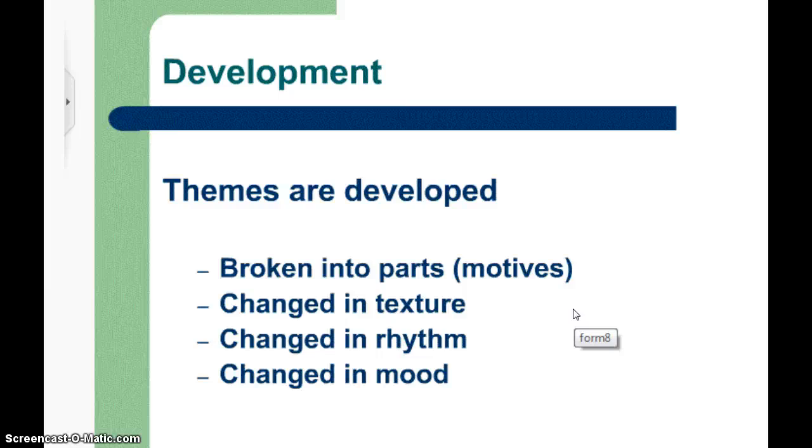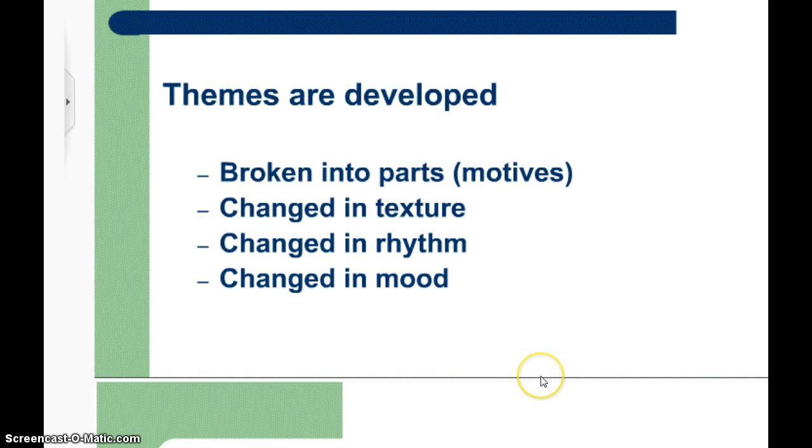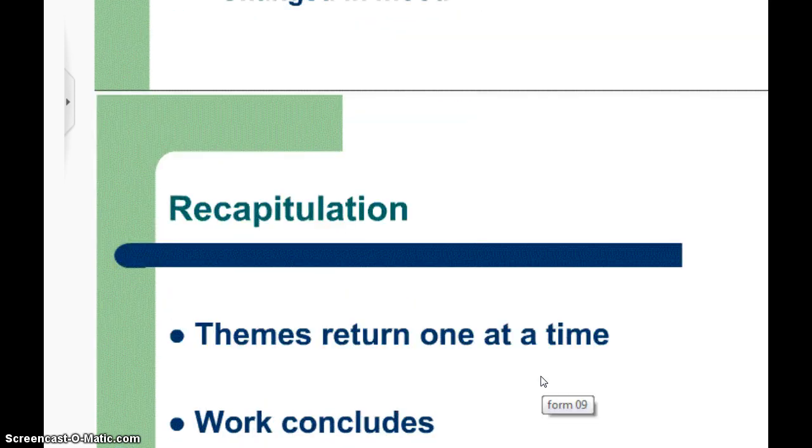Change in rhythm is often. Sometimes if you have something with like 4 quarter notes, it may change it to 4 whole notes or something like that. And the moods can change. It can be very dark or very bright, but you'll still hear the themes. Again, you'll need probably a bridge to get you into the recap. Not always, but sometimes. And the recap is much more important now than it was in the Baroque period. The themes return one at a time, and you will hear them, and then it concludes.